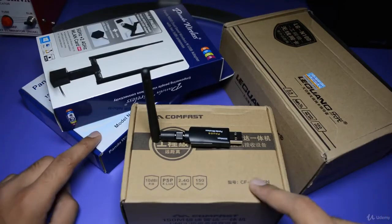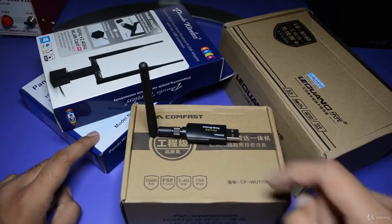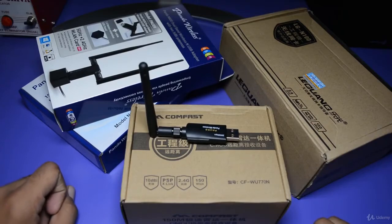1, 2, 3, 4 and this little guy 5. 5 things for one cause, and that cause is monitor mode.